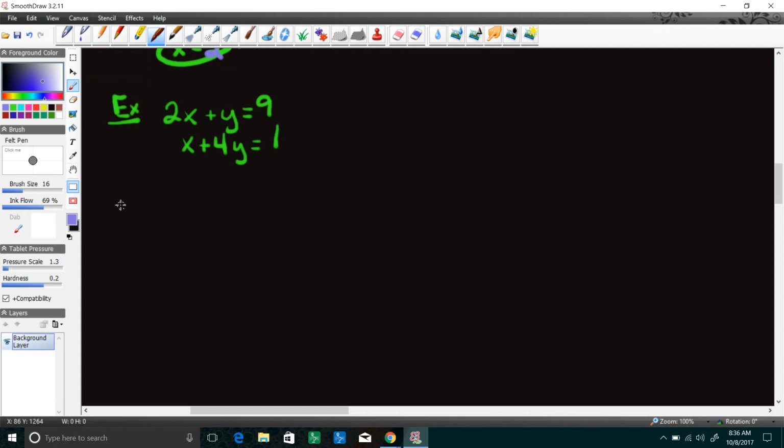So it's like the second level of difficulty. Okay, I'm going to go ahead and solve this one. So I'm going to take this y and kind of want to isolate it. So that means I'm going to rewrite it, 2x plus y equals 9. That means that I'm going to try to get my y by itself.